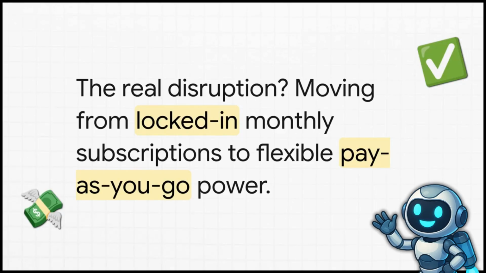But you know, the real disruption here isn't just about a penny saved. It's the whole business model. The smartest creators are ditching those expensive, locked-in monthly subscriptions. Instead, they're using platforms that let them access these amazing models on a pay-as-you-go basis. It gives them top-tier AI without the fixed costs. You only pay for what you actually create.